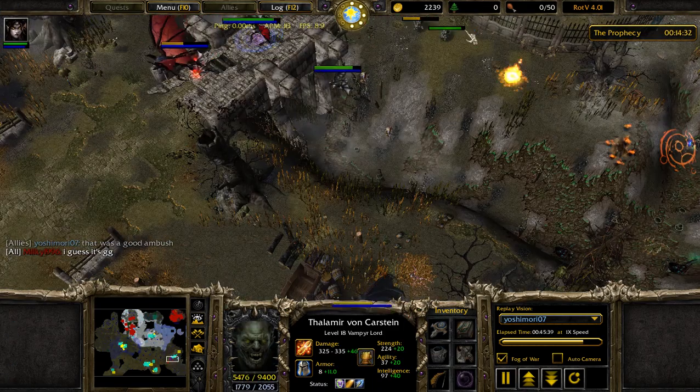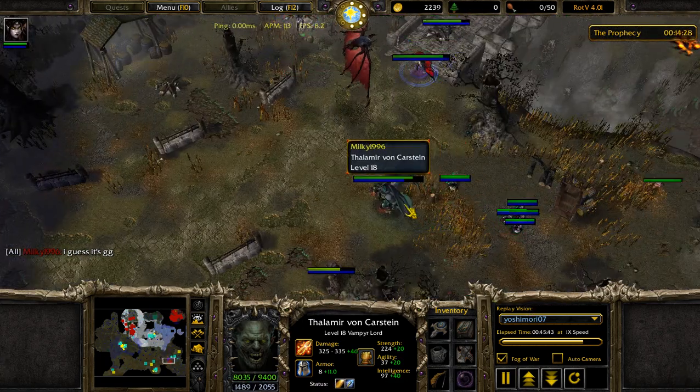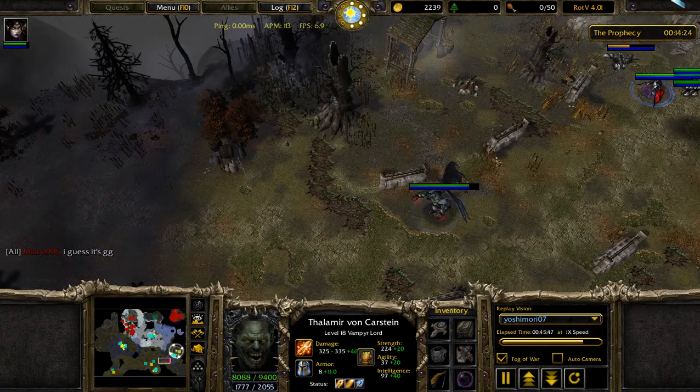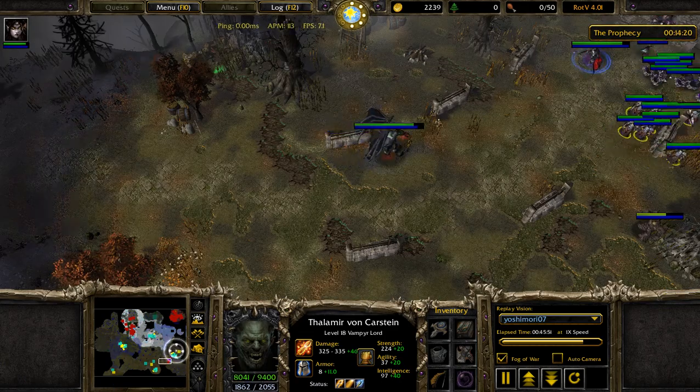This is pretty much GG from there. Once the healer dies and the seeker dies, it's over for them. 10 minutes is more than enough to break a base.